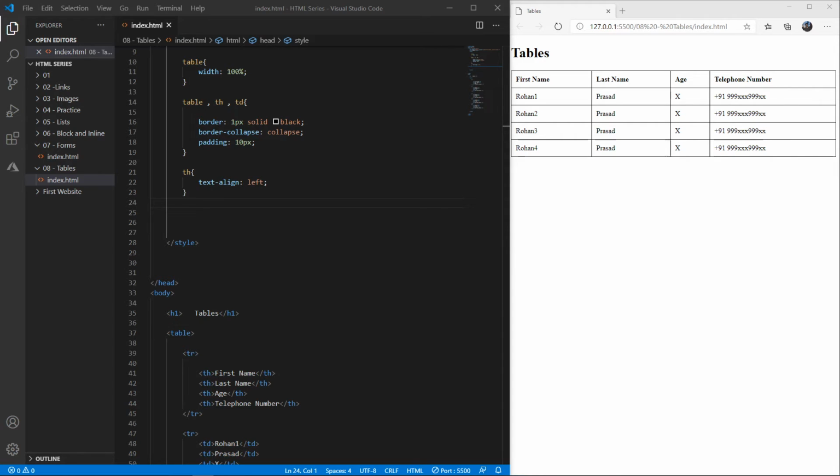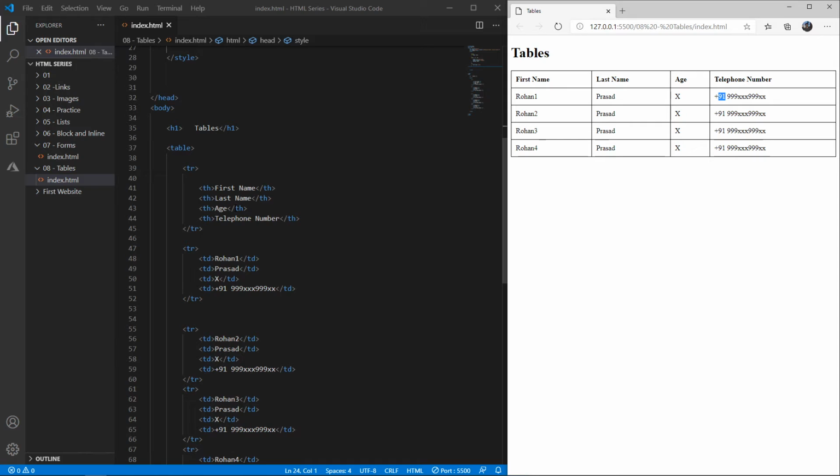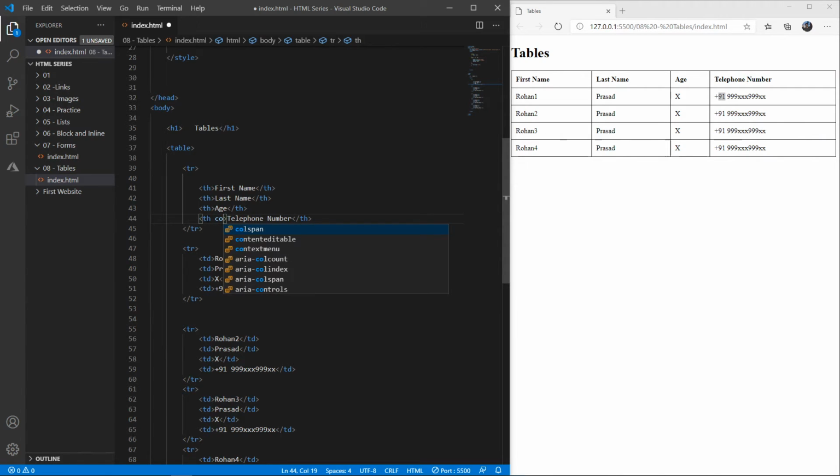Okay, so we have done many things, right? One thing I am going to see is that in the telephone number, the code is added to the telephone number itself. It's not separated. I want to treat this as a number and this as a code, right? So you can always keep such things separate. Inside this particular heading, you can put the colspan property. Colspan is a column span, and I'll put two rather than one.